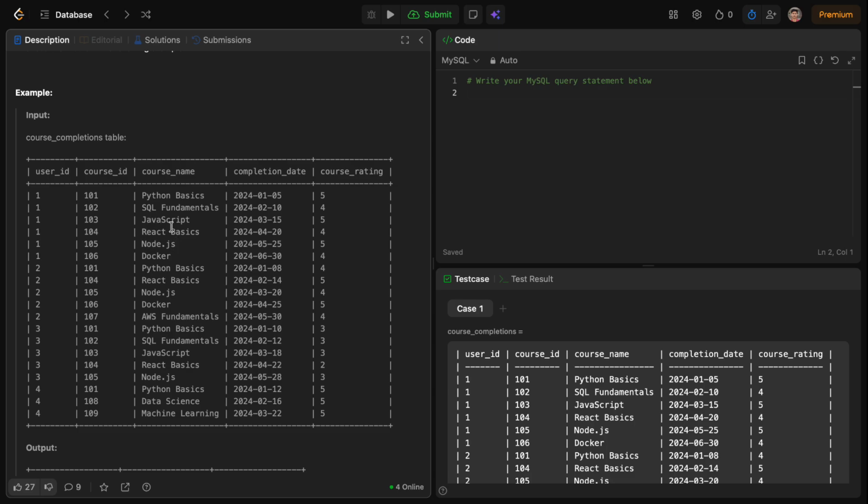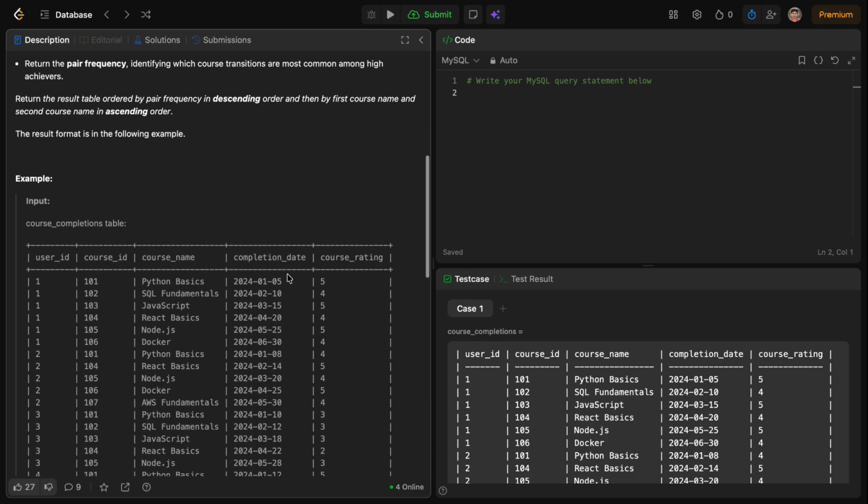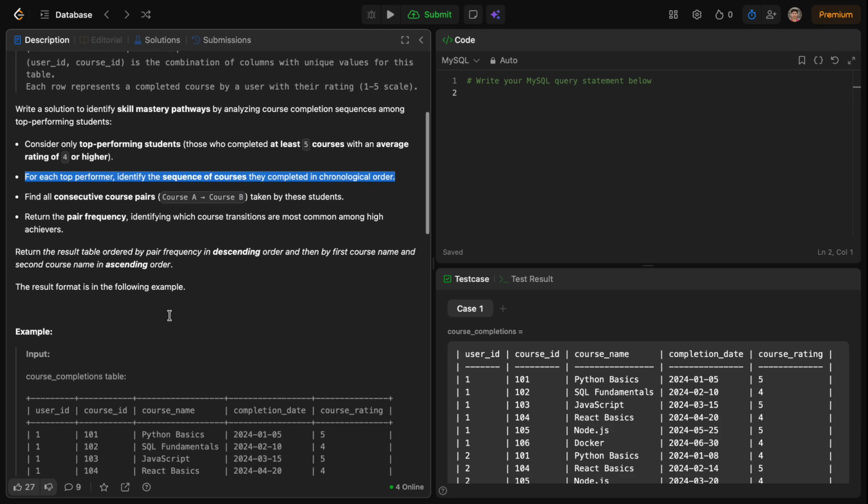The chronological order is plus one, the next subject. Not like Python, SQL, Python, Java, Python, React. No: Python, SQL, Java, Java, React, Node. Then find all the consecutive course pairs, course A, course B, taken by these students, and return the pair frequency.